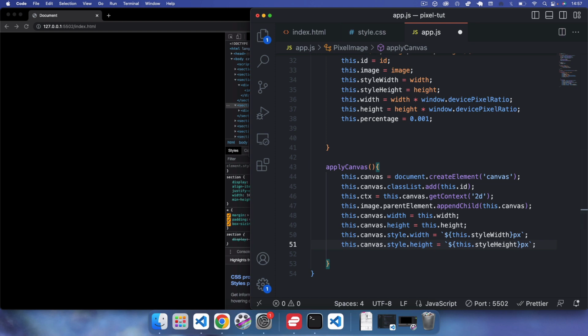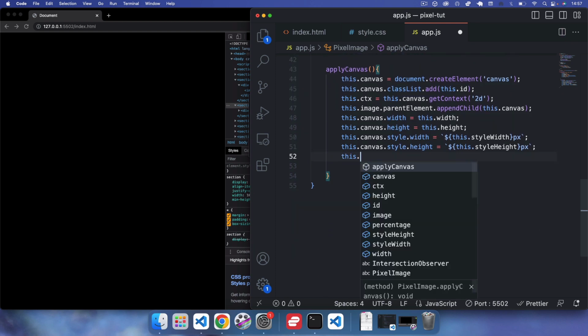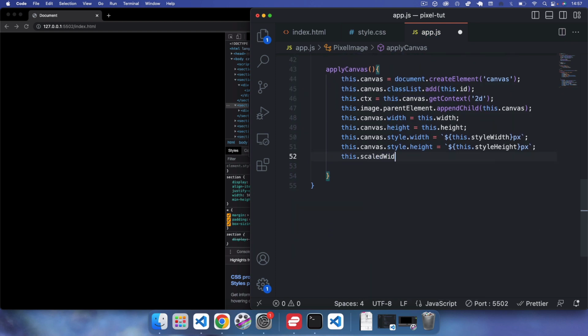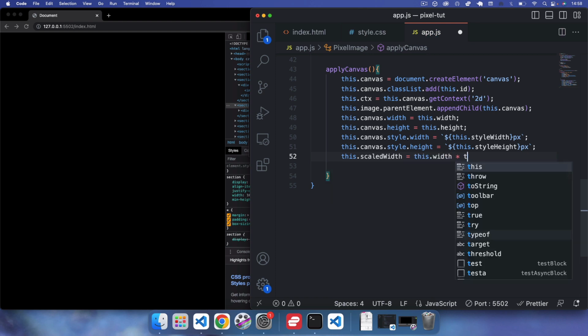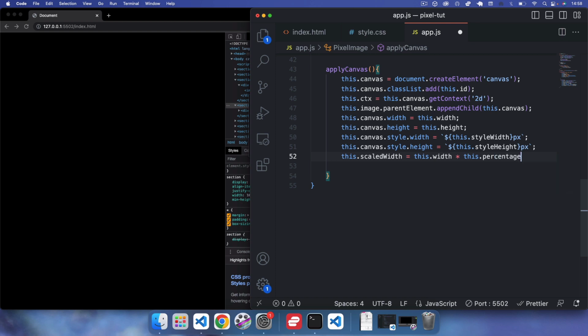Okay, and then what we also need to do is a scaled width as well. These are all variables which are going to be used to create that pixelated effect. So I'm going to say this.scaledWidth equals this.width times this.percent.